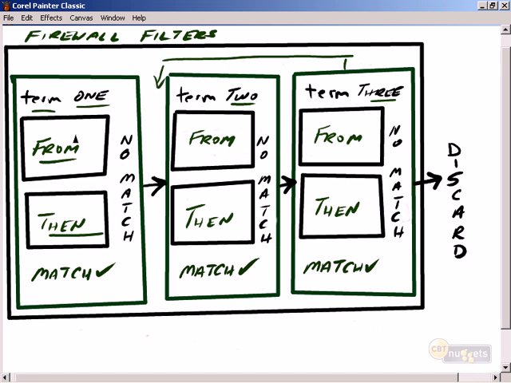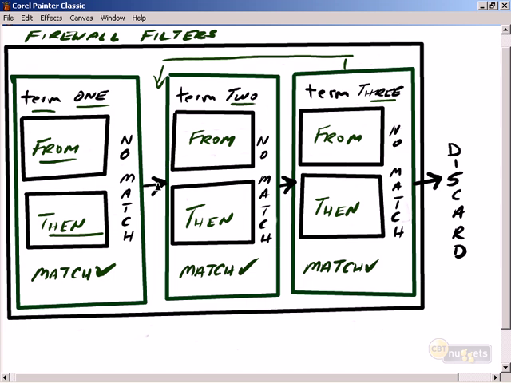So we evaluate with the from statement, which is basically from something. Is it an IPv4 address? Is it some numerical range of a port number? Is it some bit field in the TCP header or the IP header? We're classifying it on something. If there's a match, then we will take the action with the then statement, and we'll stop there if it's a terminating action. We do have terminating actions here as well. If we match on a terminating action, here's a check mark, we're going to stop.